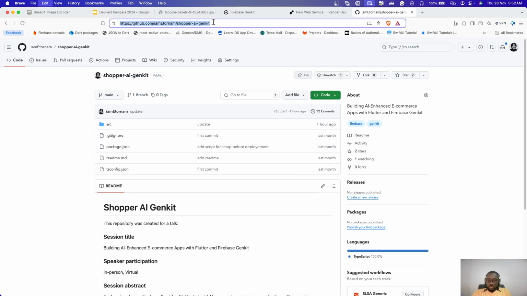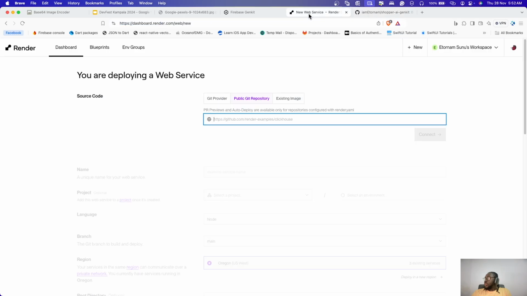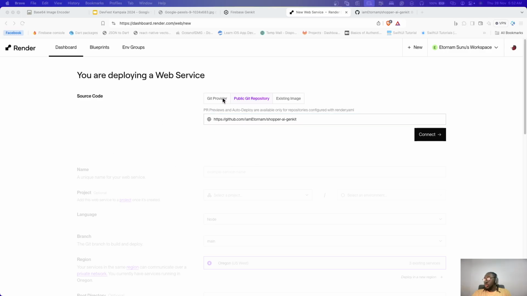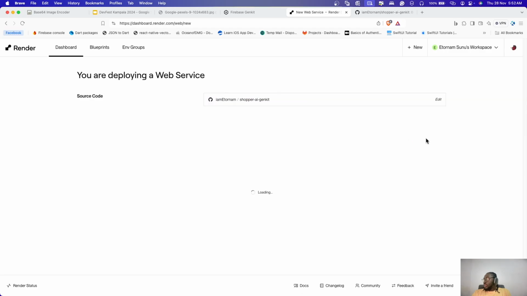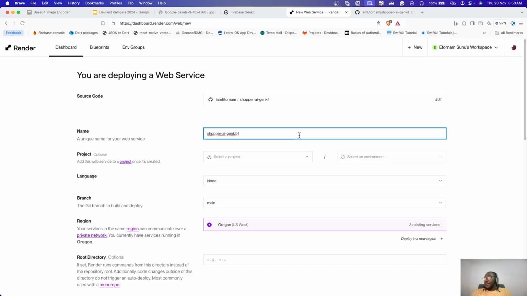Yeah, this is it. So copy this, come here, paste it. If you want to use a public URL, you can easily use your own URL and connect it to your own GitHub, Bitbucket, or whatever. Right? So you're going to connect it. What it's doing is basically cloning your repo. So it's now cloning your repo.